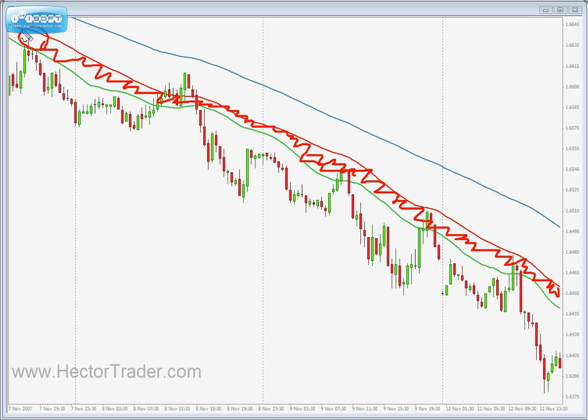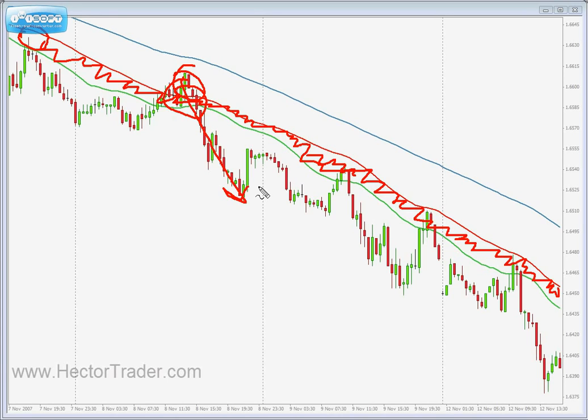We have a pullback there, but here it overshot a little bit farther up, a little bit too much in my opinion, or for my taste. Perhaps on this swing down I would have passed on an entry. But as I was saying before, I'm a conservative trader. I'd rather take fewer entries than other traders, but at least have a higher ratio of winners as compared to losers.